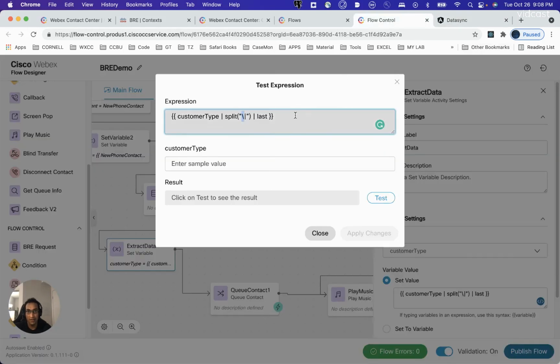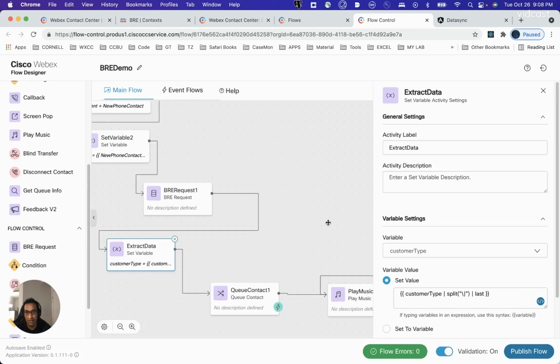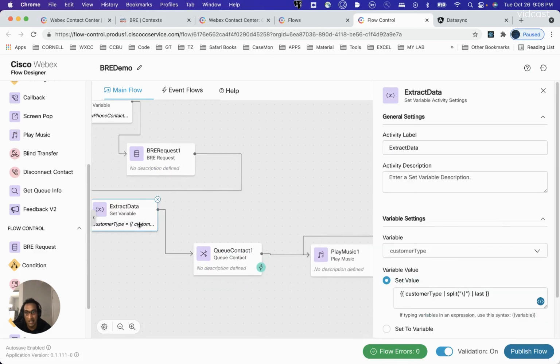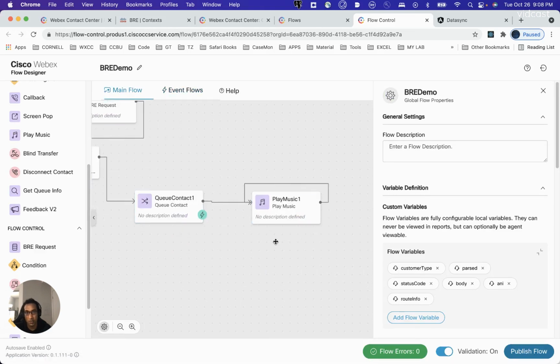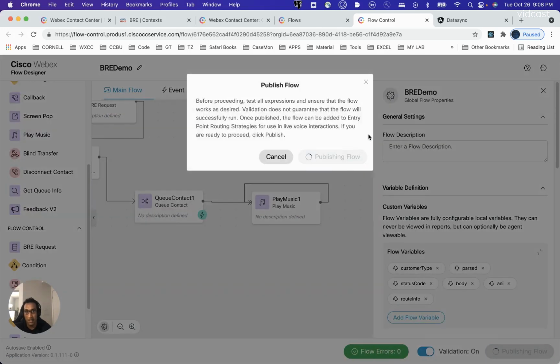For example, if I didn't use the backslash, I would not get this, but I'm testing it out. This is what BRE is going to get me, and I'm going to just fetch the last split version, which is address Toronto. If I just wanted the name, I'd do a first and then get the name. So I'm going to go with maybe just the last portion now, just to pop the address into the agent desktop. Now you can obviously take customer type as a variable, do your screen pops, do your post-processing, whatever you want to do. I'm just going to post it into the agent desktop.